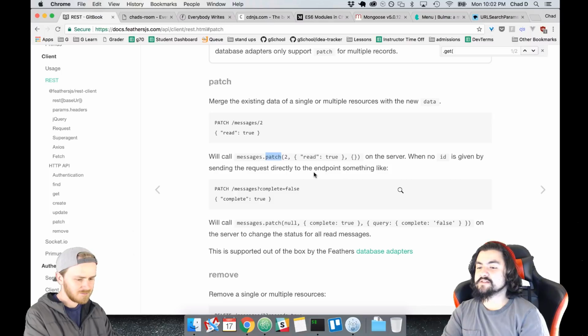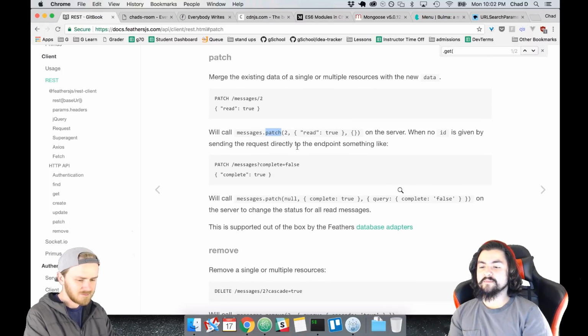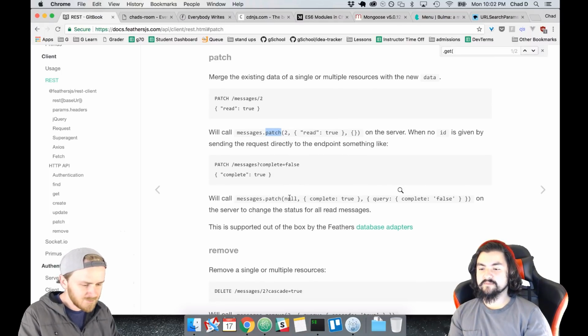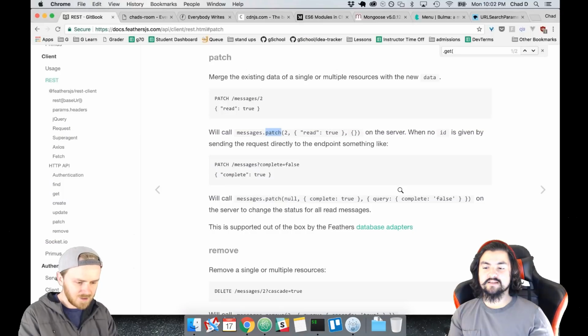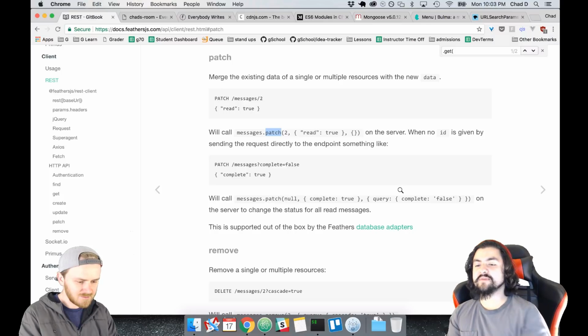Let's try this. So in the code, we're going to say rooms.patch, and you'll pass in the ID. And then we'll pass in some options. And what were those? Read true? So read would be the name of the field.